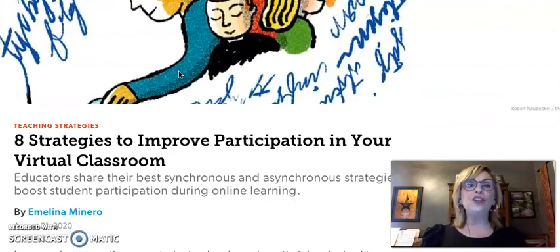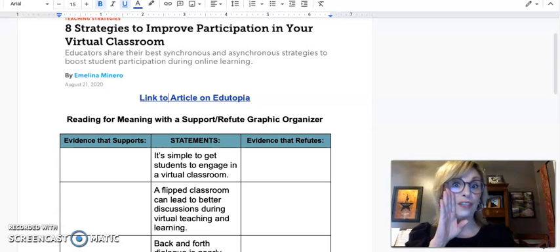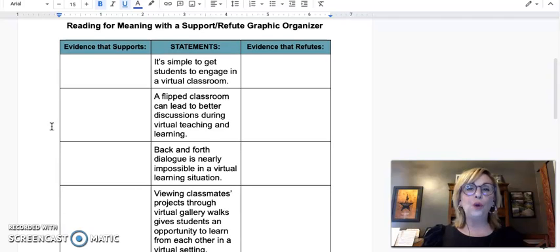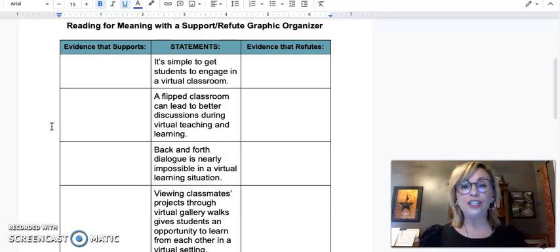You will read that article, and what you're going to be looking for as you read, this is the part where we go over these statements together. These are the statements that you're going to be able to look for evidence that will support or refute. It's simple to get students to engage in a virtual classroom. A flipped classroom can lead to better discussions during virtual teaching and learning.